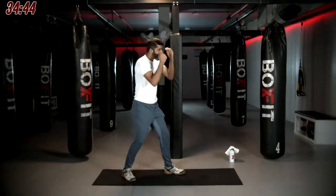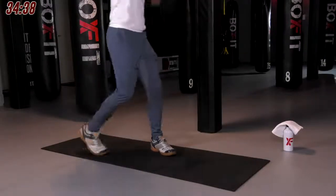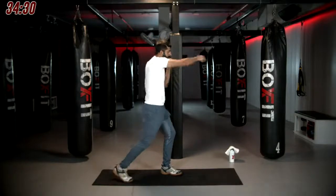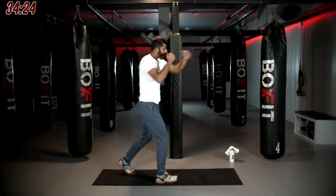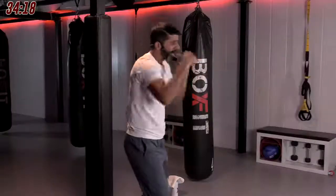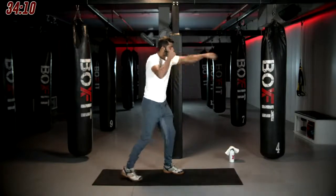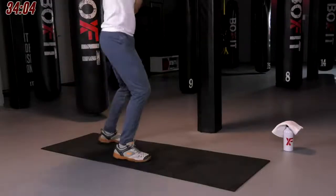And keep going, guys. Let's go. 10 each side. When throwing the punches, make sure you're throwing with a loose hand and letting the shoulder get into it. The shoulder and the back, okay? Keep going, keep going. I want everyone to be pivoting on their back foot when you throw your cross.